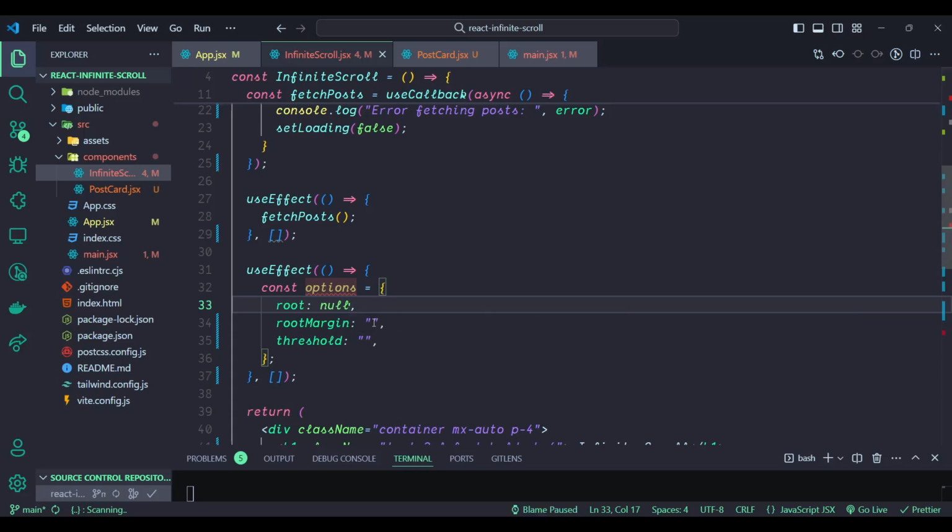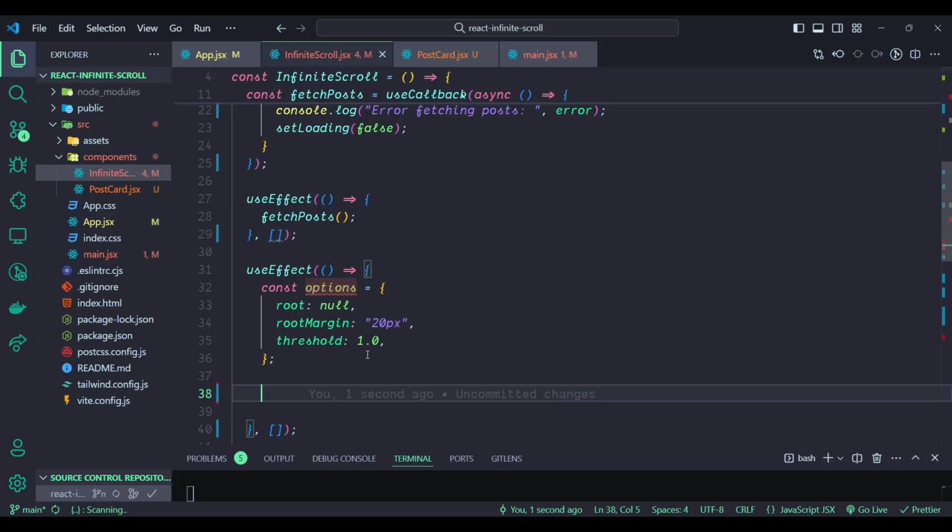And rootMargin, we can use any pixel here. Let's use 20 pixels. So that means we are adding a 20 pixel margin around the viewport for earlier triggering. And the last one is a threshold. So for threshold, we can use 1.0, that means it will trigger the observer when 100% of the element is in the viewport, right? So these are the three options that we need.